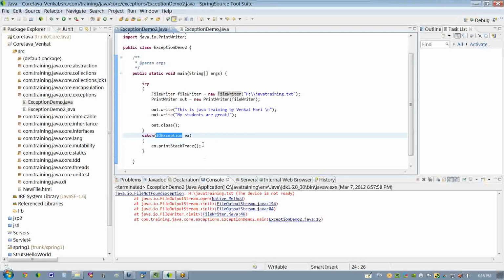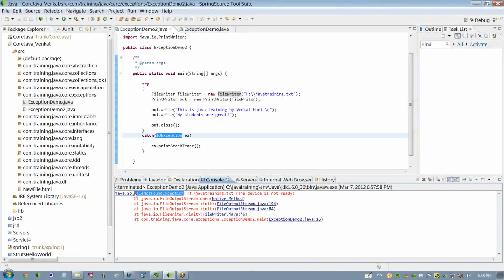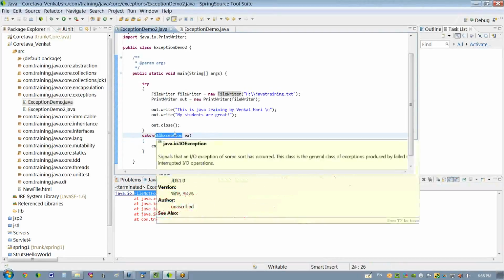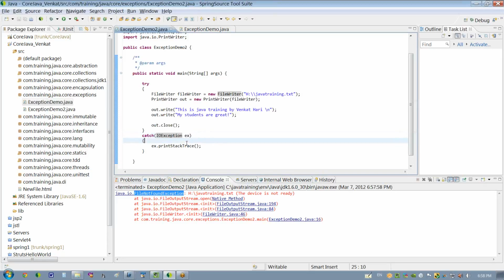IO exception is a superclass of file not found exception. So either IO exception or all the subclasses of IO exception will be caught by this line of code here. And then it will print the stack trace.